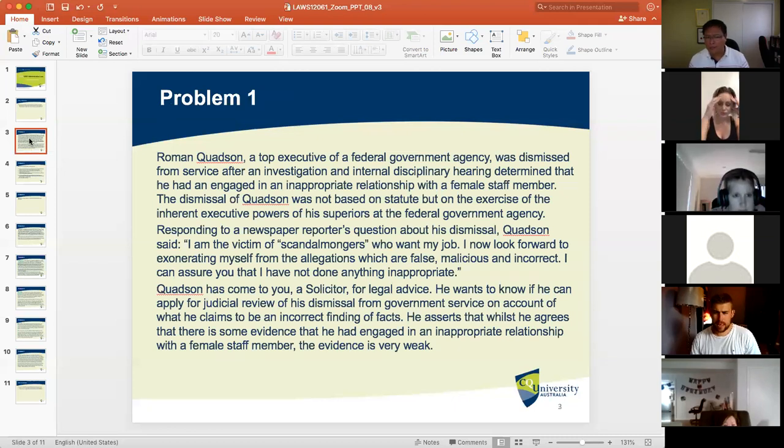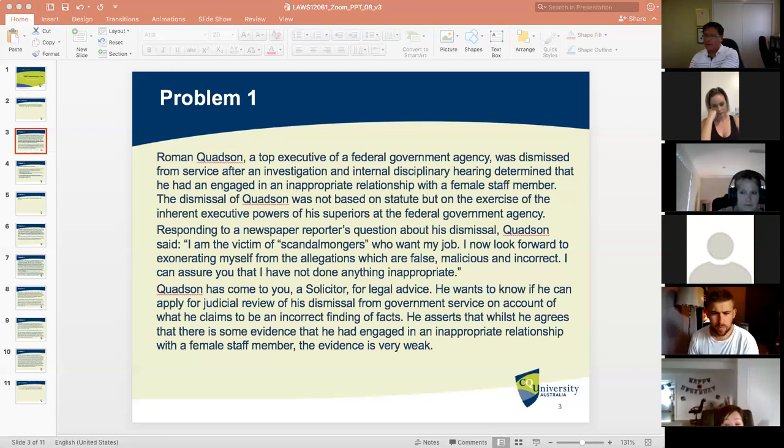You might be familiar with, when you look at this fact, you'll probably see some resemblance to what had happened with the Department of Immigration. Was it last year when the chief executive officer there was accused of having committed sexual harassment or something? So I thought it'd be interesting to come up with a story that's similar to it, but not really that accurate. Okay, can I get somebody to read problem 1 for us? And this is the quiz question. Can I get somebody to read problem 1? Angel, I'll have a go.